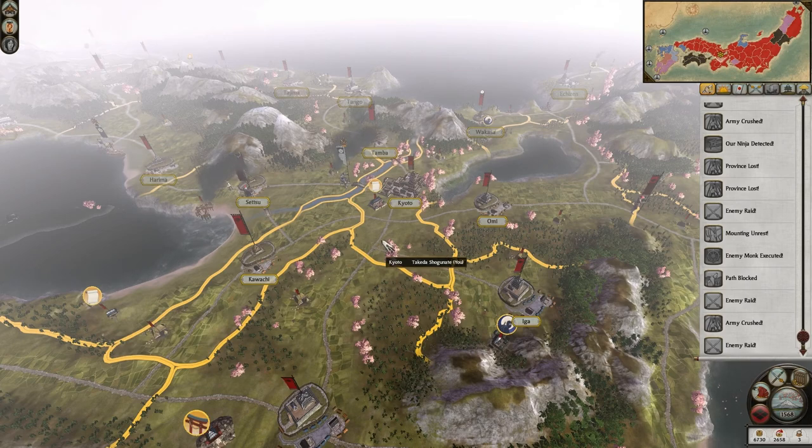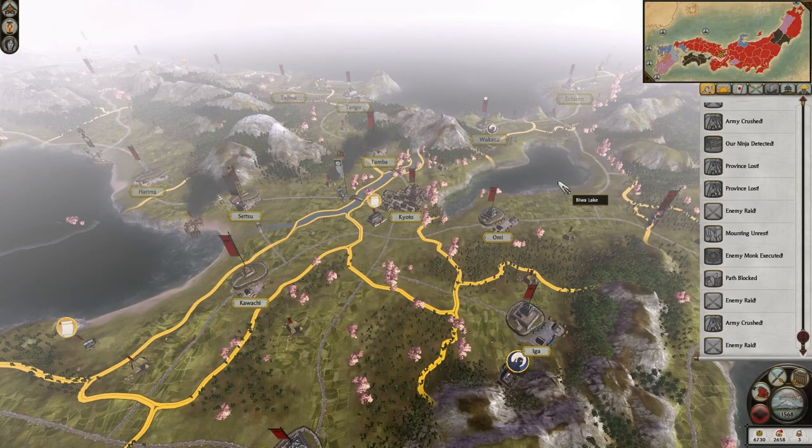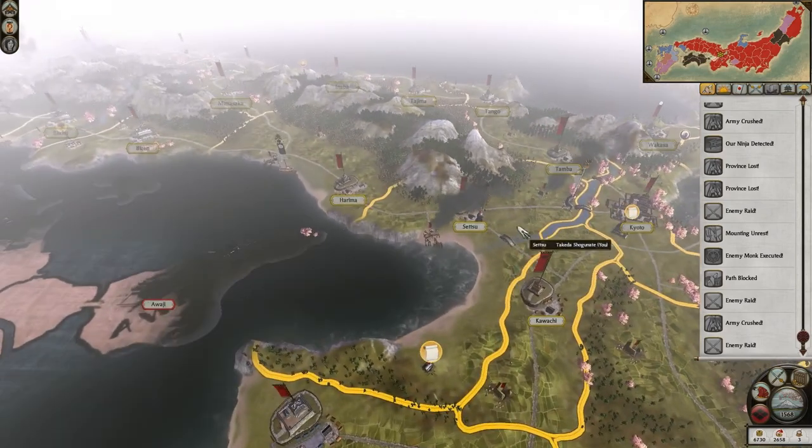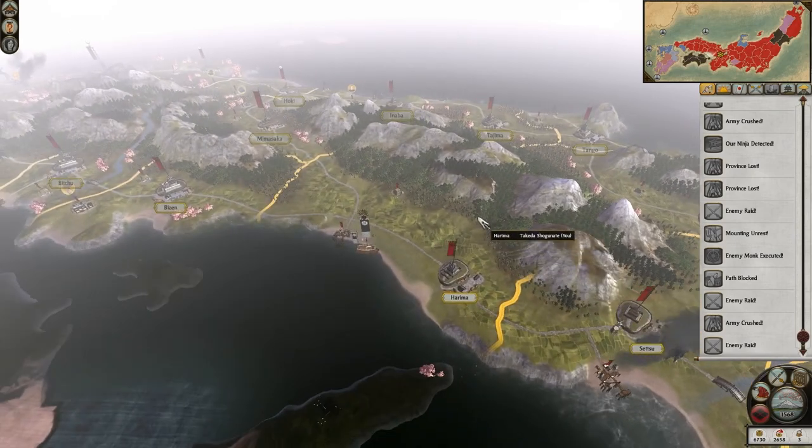So last time we left off, we got screwed over from every side. All of our agents failed and we were getting invaded from every single possible angle. But today, we're going to try and rectify all that.